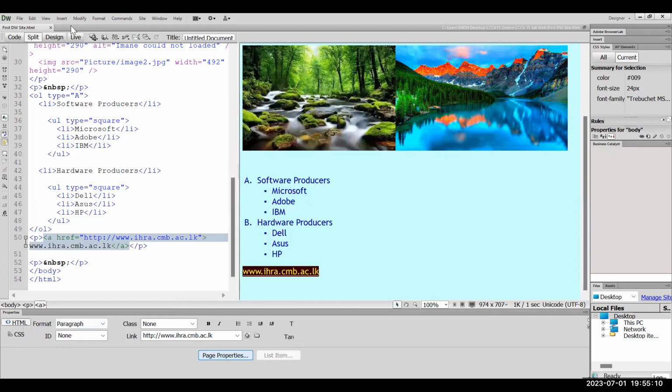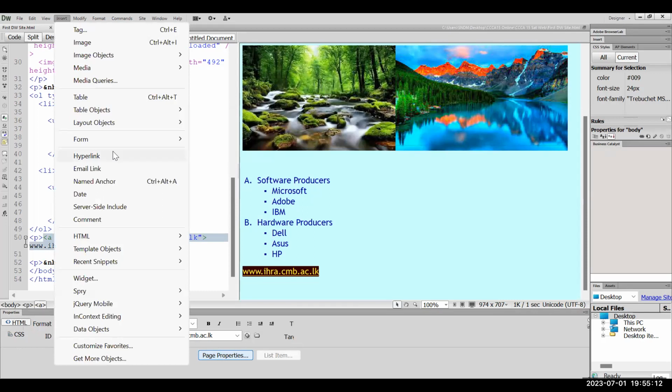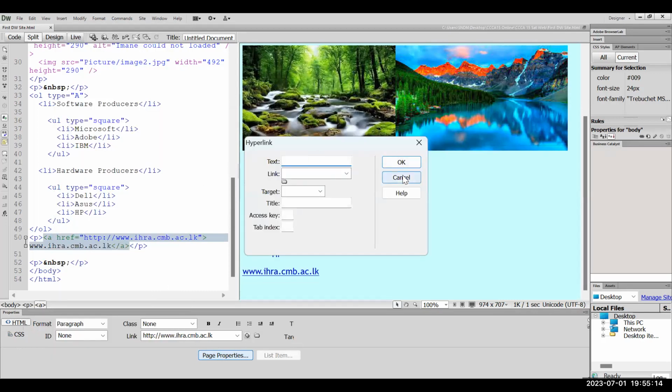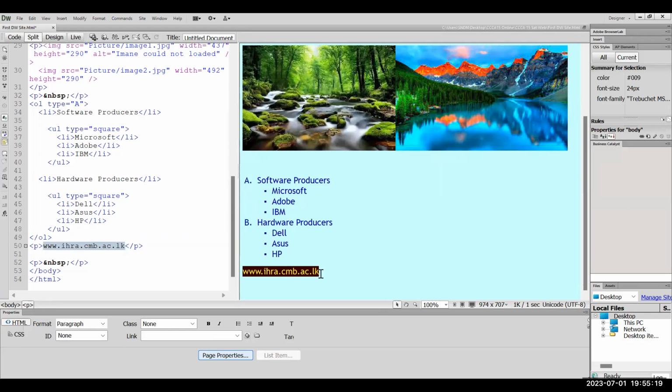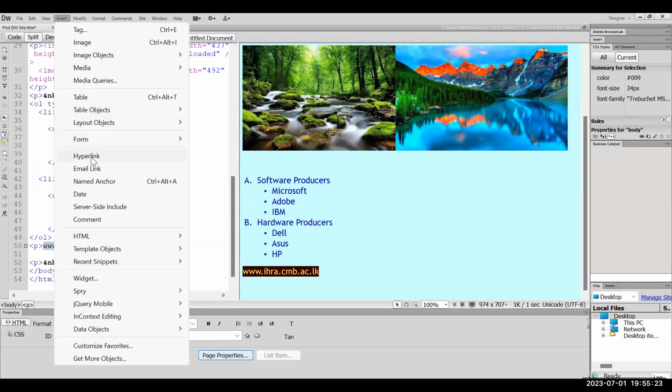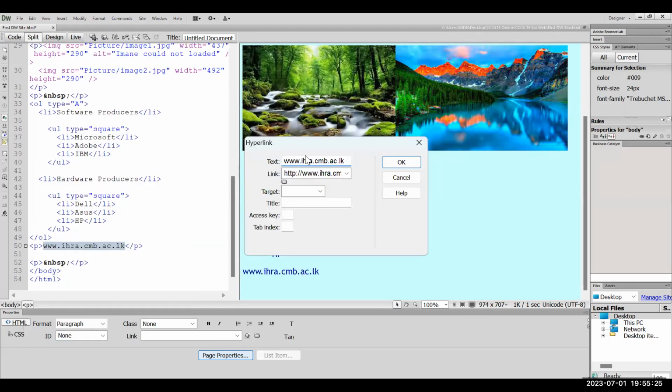Okay, right. So you will do it here also. Insert hyperlink. When you go to the hyperlink, it should automatically come there, target. So I'll show it again. Hyperlink: here, this is the text, this is the link, then target. Under the target, we can give blank or new, parent, self, top. There are so many options. Let's say I'm going to choose the new one.